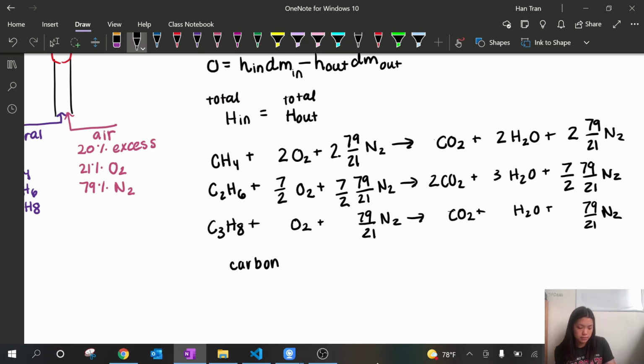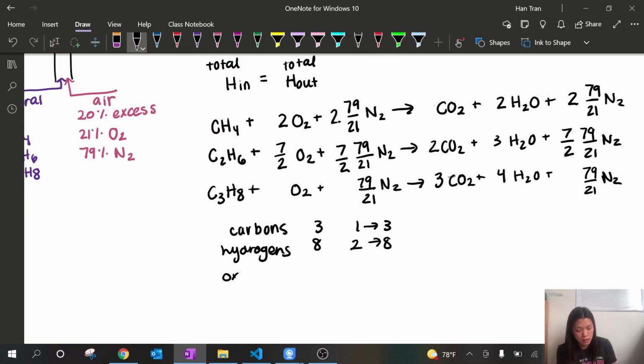So for carbons, we have 3 on the left and 1 on the right. So we have to add moles to the carbon dioxide to increase the number of carbons. So if there are 3 moles, that would give us 3 carbons. That is now balanced. Now we take a look at our hydrogens. So on the left, we have 8, and on the right, we have 2. And so we have to increase that to 8 in order for them to balance. So if we have 4 moles, that's the 4 multiplied by the 2 will give us 8. So that gives us the 8 that we desire.